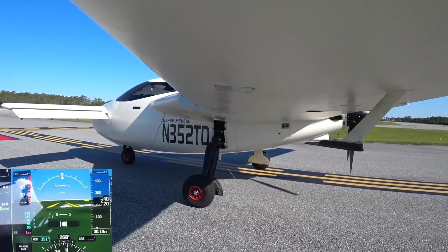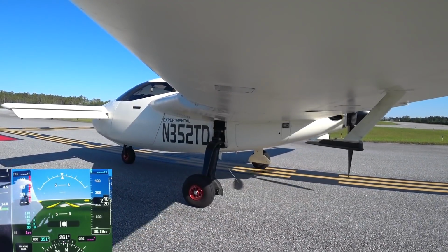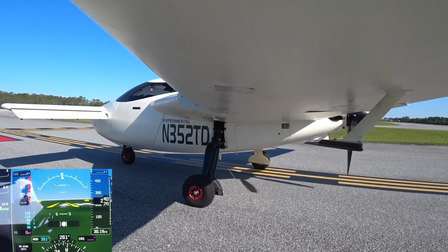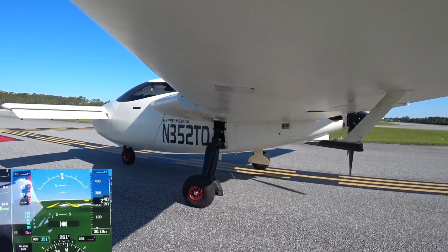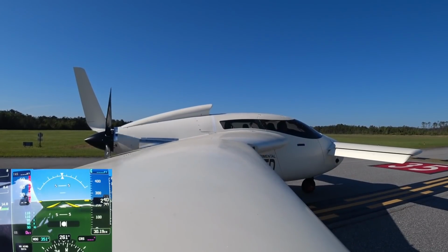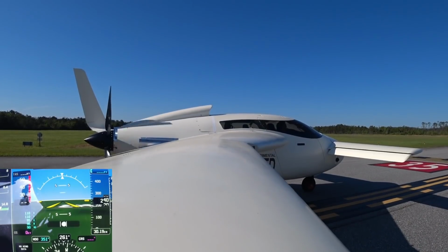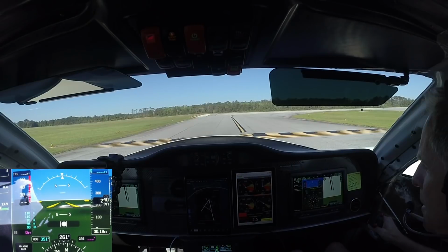Raptor 352 Tango Delta, runway 35, clear for takeoff, eastbound departure approved. Use caution, vehicles last 3,000 feet, right side, runway 35. Yeah, runway 35, clear for takeoff, east turnout approved. I'll watch out for the vehicles, 352 Tango Delta.